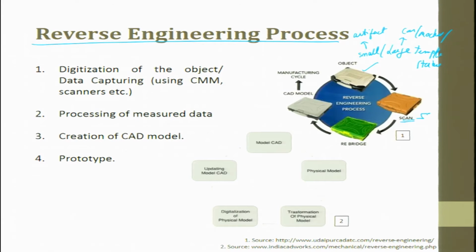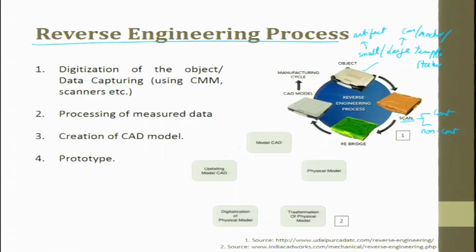The scanning can be done in two ways. It can be done by contact methods, it can be done by non-contact methods. Contact method means I can touch and record the data in the XYZ plane. Second, I need not touch. I use a laser reflection off the object, and from there I take the data. So, scanning can be done by contact or non-contact.